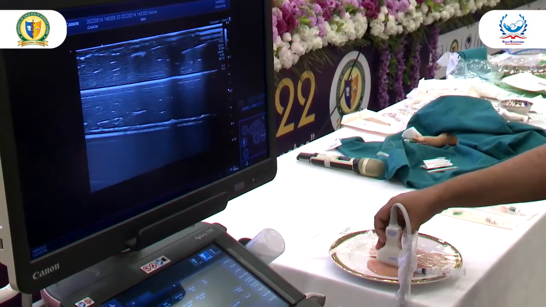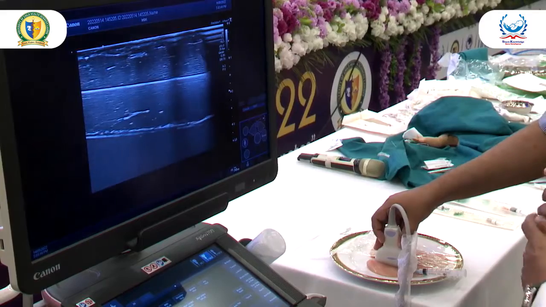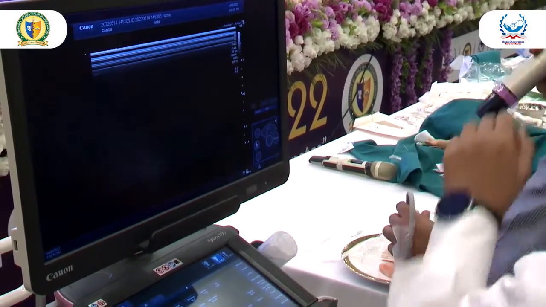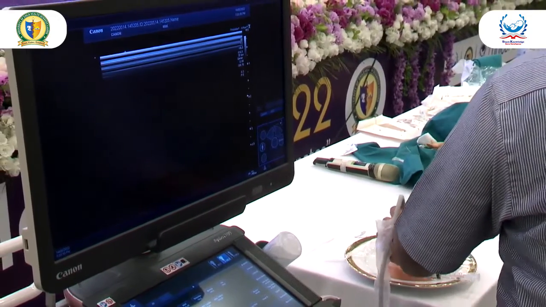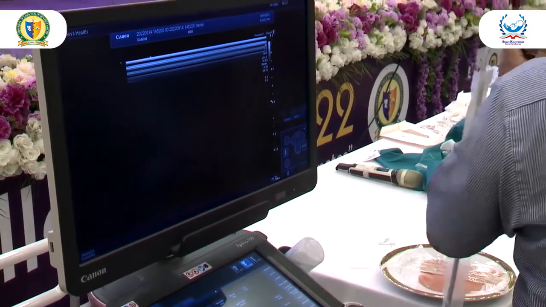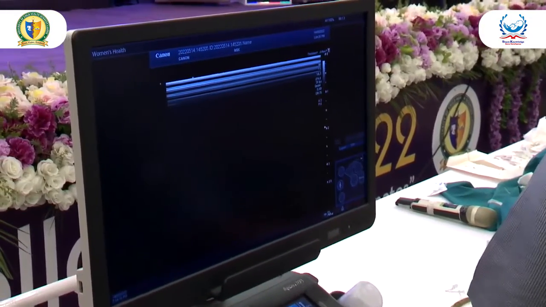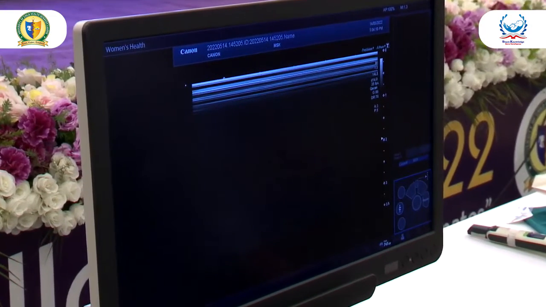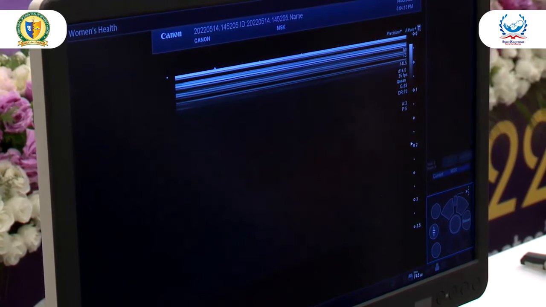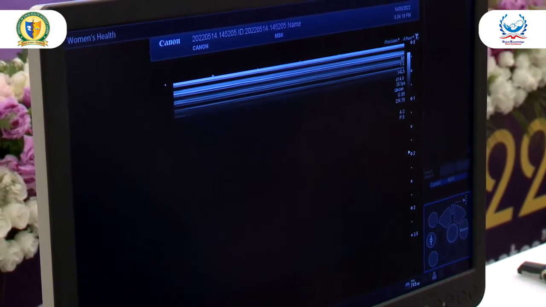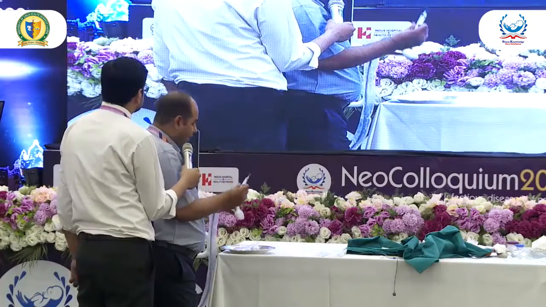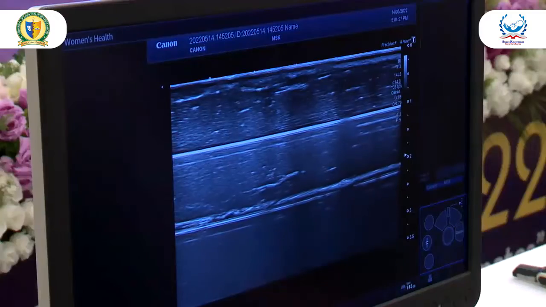I have placed a probe. I will have to keep this a little on the side. Now, the important thing is that whenever you are doing an ultrasound guided intervention with the help of the machine, you need to hold the probe in your left hand and the needle in your right hand. If you are a left-handed person, you can do it the opposite way. Ideally, when we do ultrasound, we do it with the right hand only. But when we are operating a needle with the help of ultrasound, the needle should be in the right hand and your probe should be in your left hand.